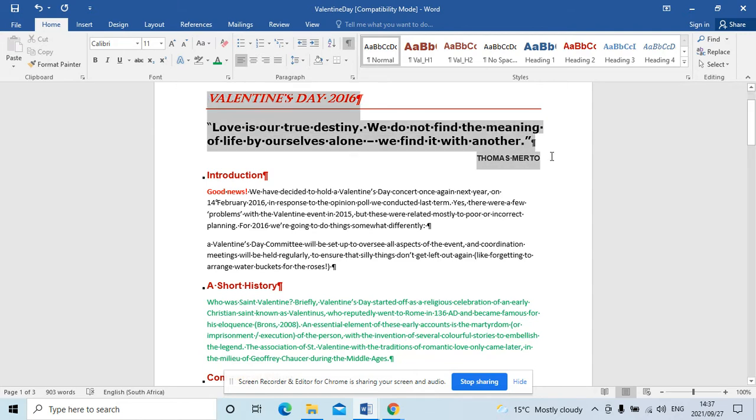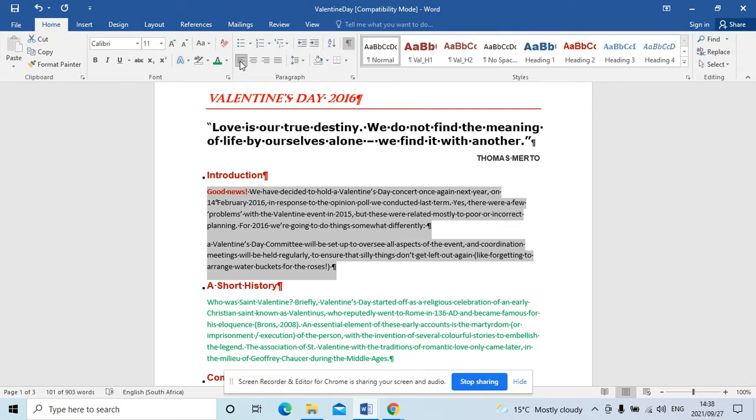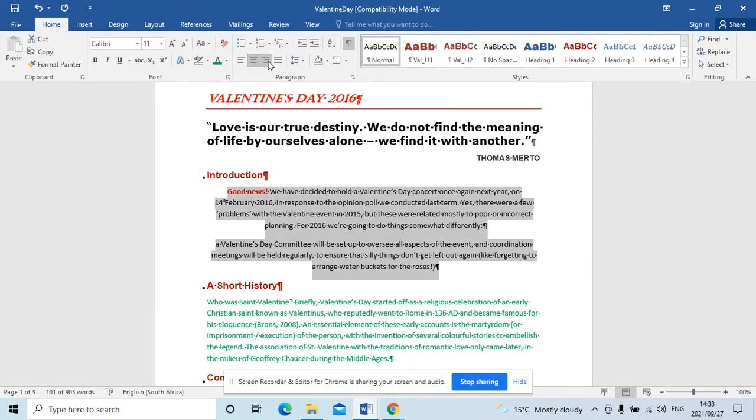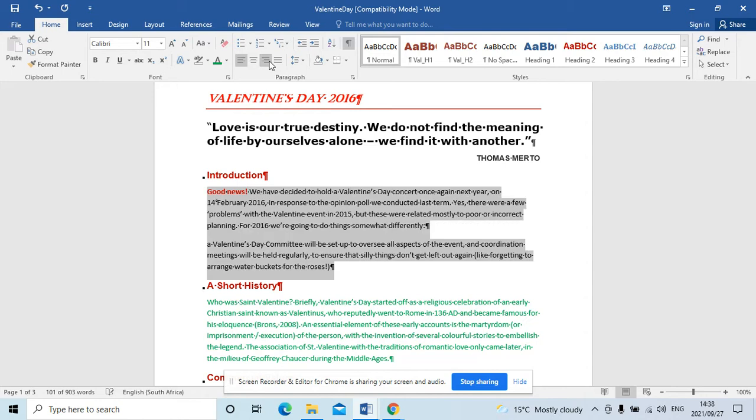You can either, now let's just look at this paragraph. I'm highlighting it. You can left align, you can center align, you can right align. Can you see the difference? And you can also justify. Okay. So justification also refers, sometimes you refer to fully justified. And that's the same thing as justification. Remember, you can hover over each one of those and it will give you the appropriate function of that button.